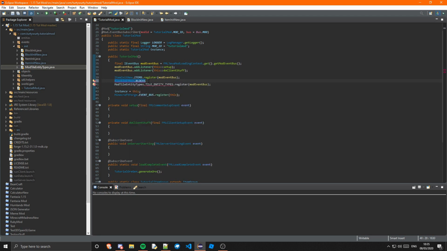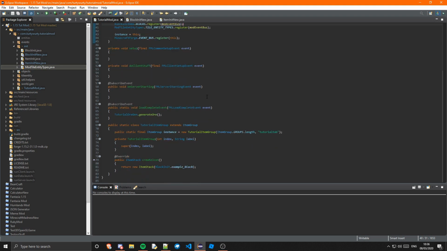If you get it in the wrong order, you will have issues with it registering, as if you try to register a block before you try to register an item, then it will never have the item block, so that would be an issue. And if you registered the tile entity before you registered the block, then the tile entity wouldn't be able to find the block, so it would just get a bit confusing. So you need to make sure it goes item, block, tile entity, and in the future I will cover the order of the other ones as well.